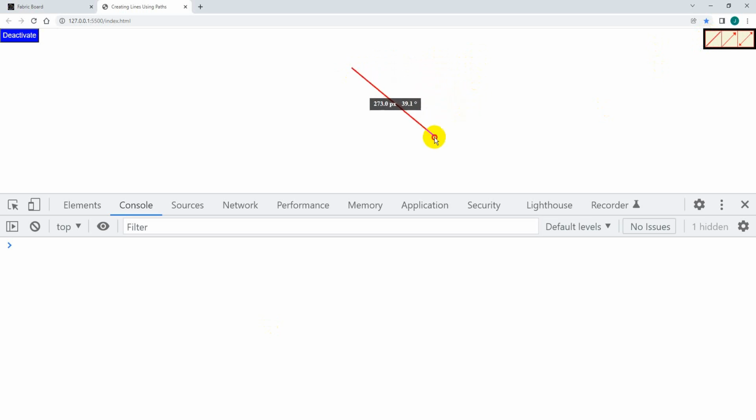So 0, and as you can see, it increases steadily. Now we have to do something when it's vertical. When it's vertical, it must be 90 exactly. So let's do that.